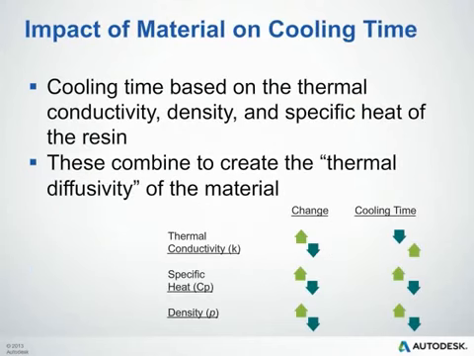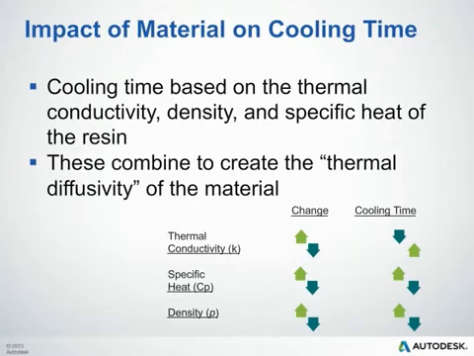So in the previous slide you may ask, why do I care about these properties for my polymer? Well, here's your answer. These properties can have an impact on your cooling time. Cooling time is based on the thermal conductivity, density, and specific heat of a resin. These combine to create what we call the thermal diffusivity of the material.